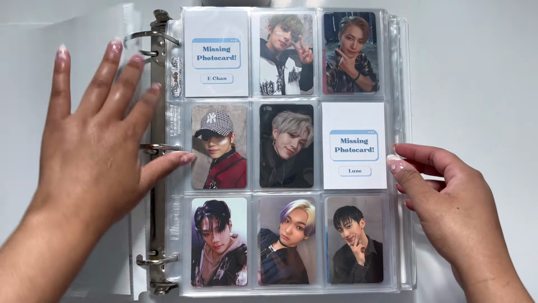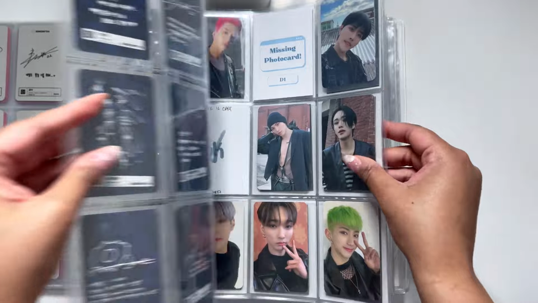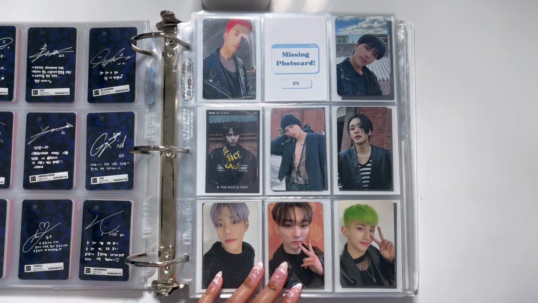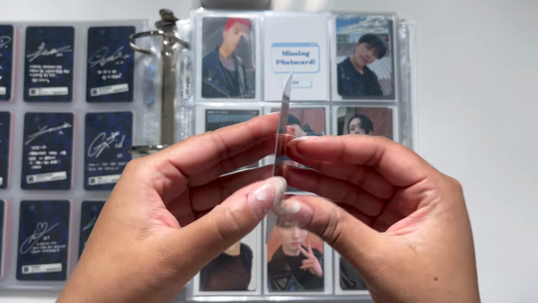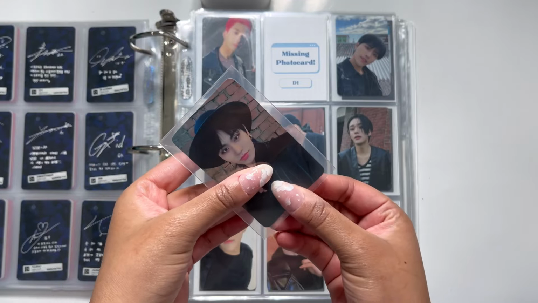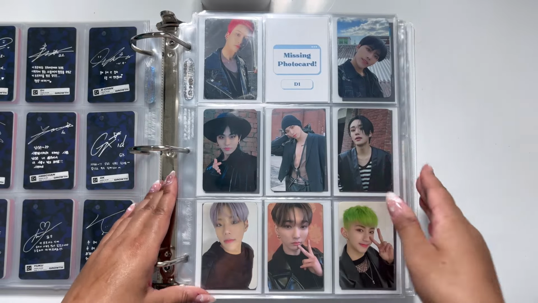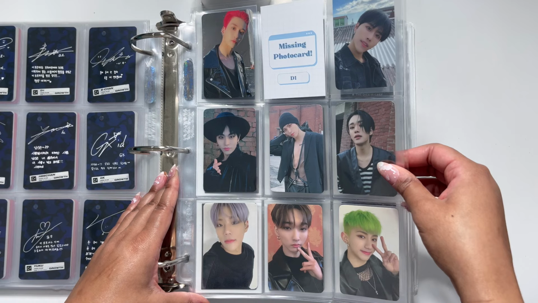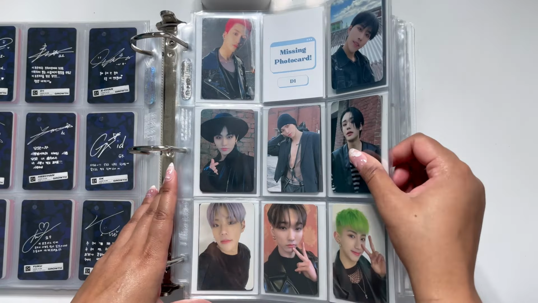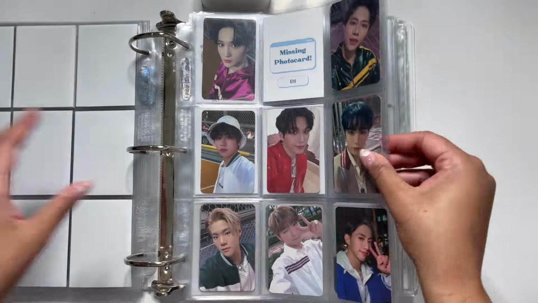All right, what do we have? Let's see, I have, yes, this GK, the Dice is Cast card. Yes, GK. I'm so close to finishing this set, I just need that one Dongil card. That's it, that's the last one I need, that one Dongil. Yes, and I remember I had bought so many copies of this dang album. I think I had bought like 5 or 6 copies of this trying to get these stupid cards.